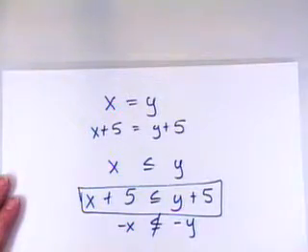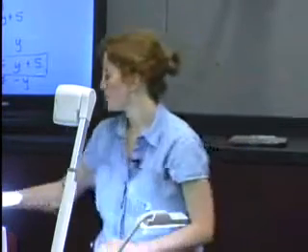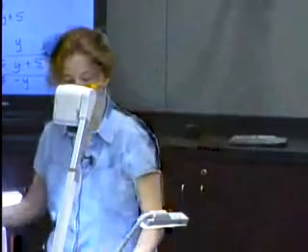If I did want to negate both sides, what would I have to do to the less than or equal to? Inverse. Reverse. I would have to change it to a greater than or equal to, or in other words, reverse the order of the implication. So I can also do that, but I have to change the order. Okay, let's go back to explaining the other rule that I was talking about.